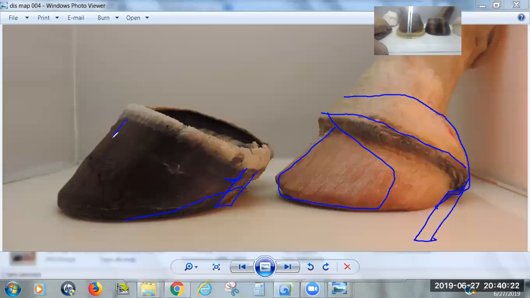See all these, this is composed of horn tubules that grow down like this, just like the 2x4s in a house, and they're connected and they each affect one another. And so if you've got a heel that's like this, well then you're going to have other horn tubules that are like that too, going like this. Well, they push up this way. This is where you get cracks. Like you'll get a quarter crack because these all pushed up here and hit some that didn't move, and then the hoof cracks.